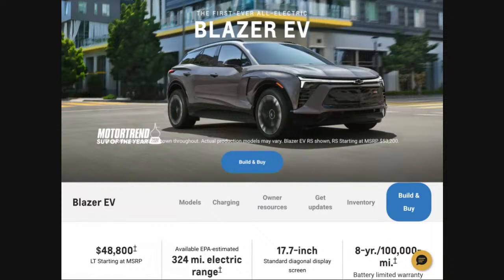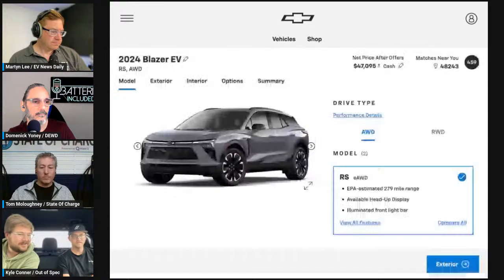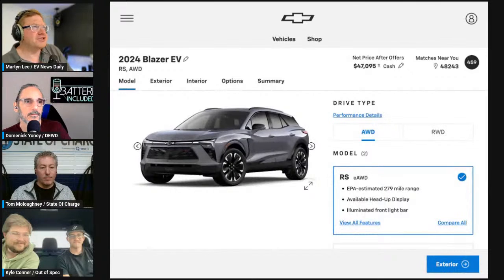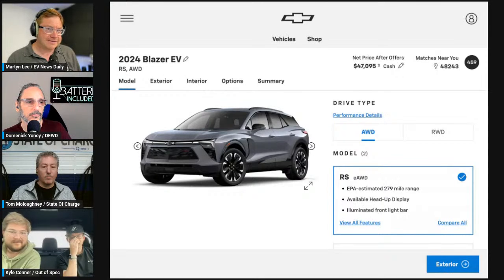So yeah, I thought the Blazer was cool. I think it looks amazing from the outside. Personally, the Blazer looks awesome. But doesn't a maxed out Equinox equal a Blazer? I think that goes up to about 45 grand, and then I think the Blazer should start at about 40. It should be on screen. No, that's a nice one for 47. Oh, okay, right. That's all-wheel drive.